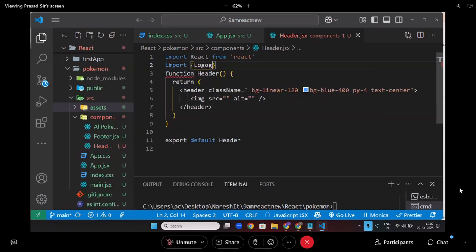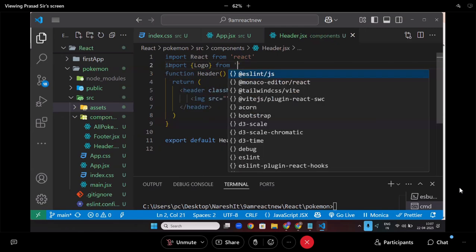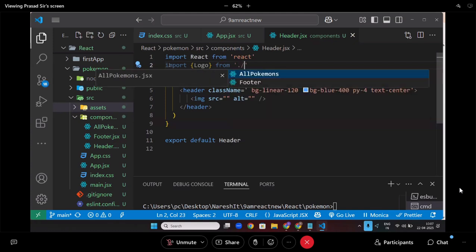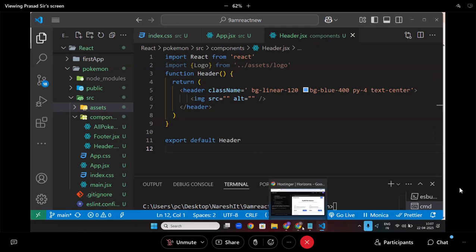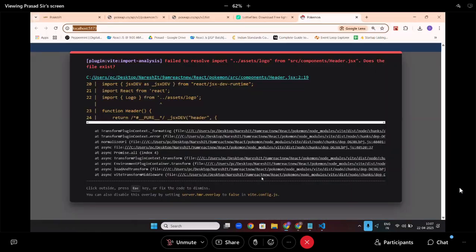Import logo from the file path, which is assets slash logo. Now go here. Does the file exist?